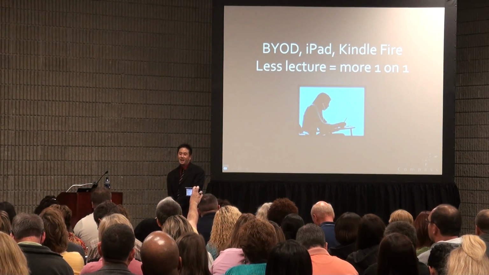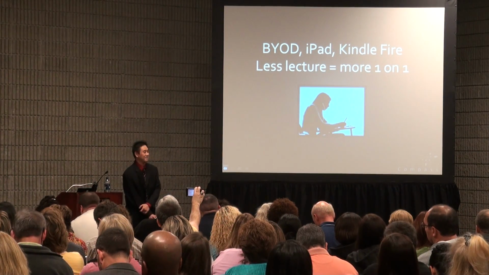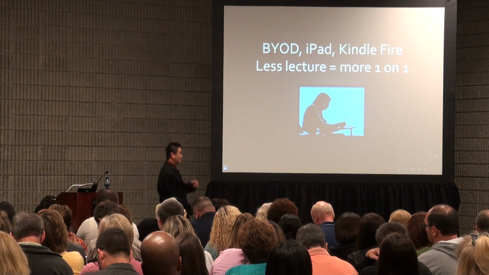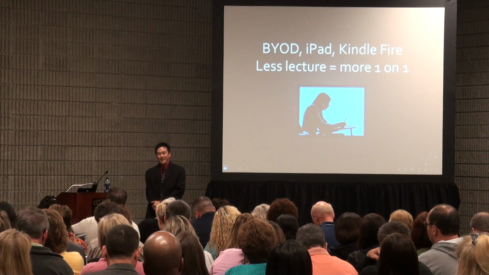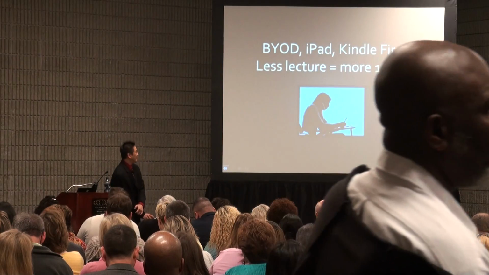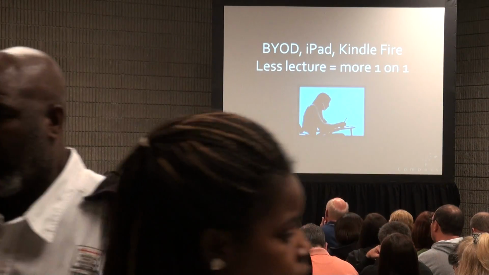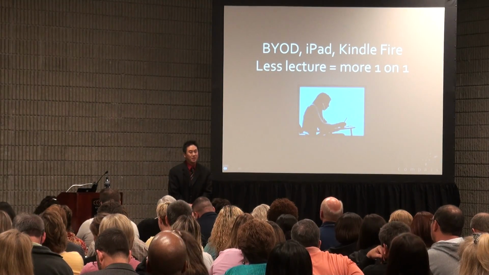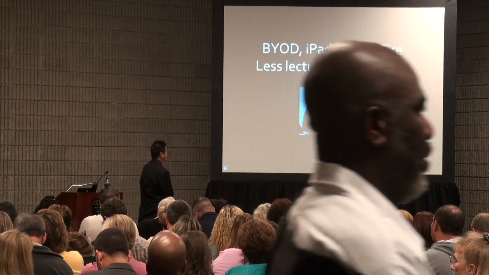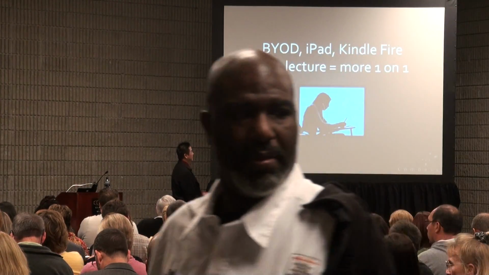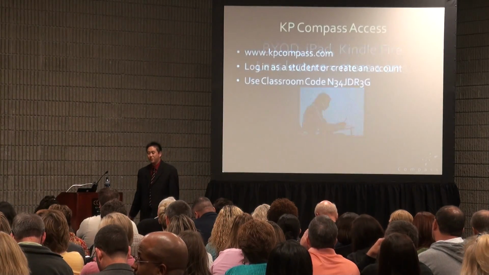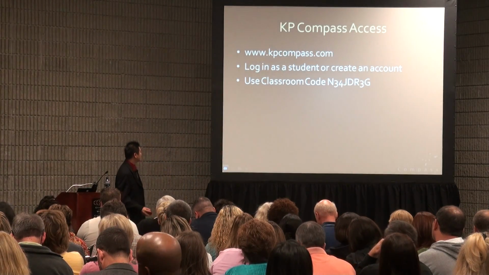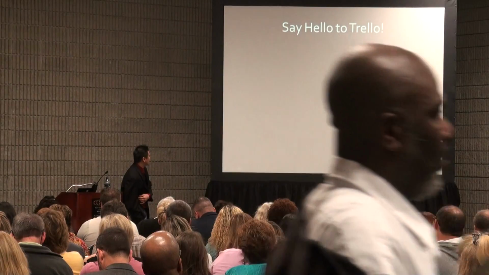So a lot of kids have Kindle Fires. A lot of kids have nice, new Christmas presents like the Nook or the Galaxy Next 7. These like $200 devices are almost as powerful as laptops just 4 years ago. Amazing. Because it allows you to do less lecture and more one-to-one. So, oops, I'm hitting back.